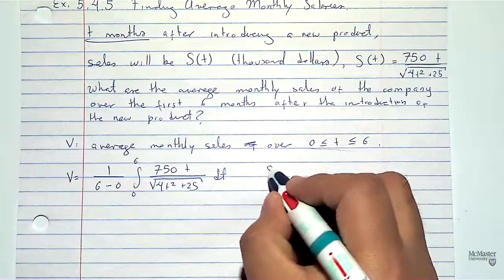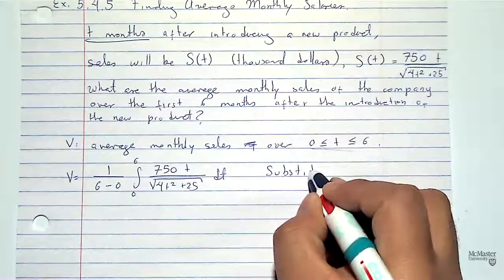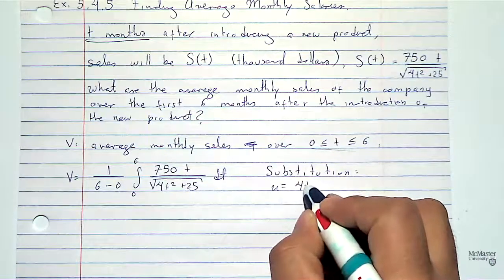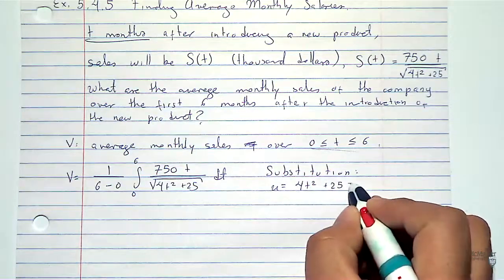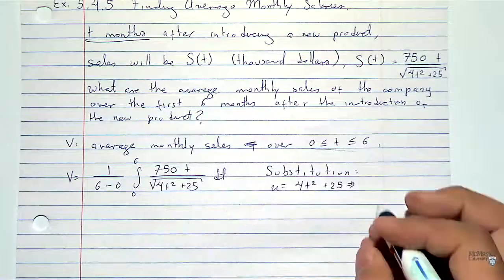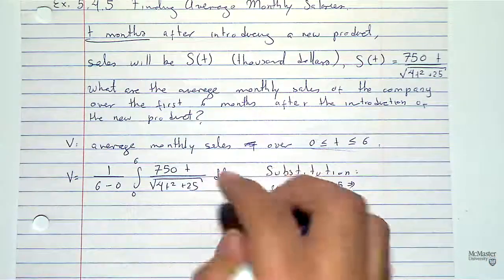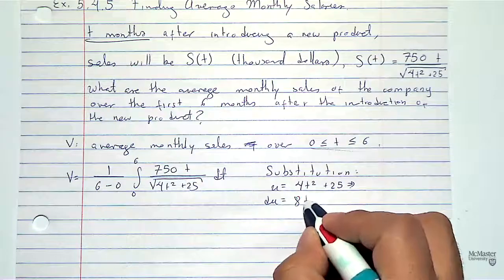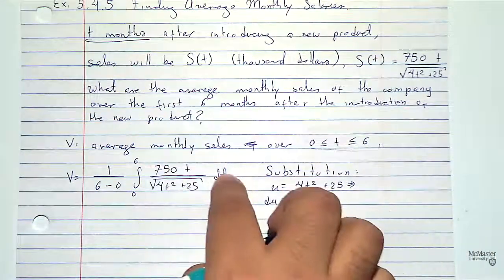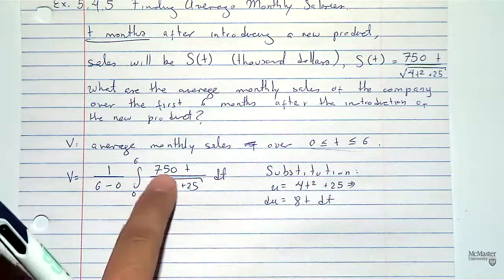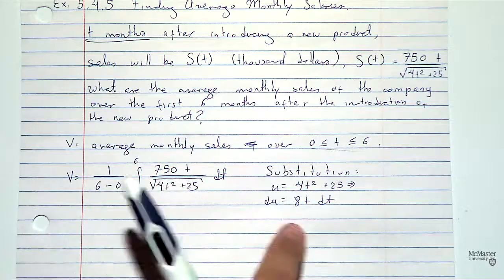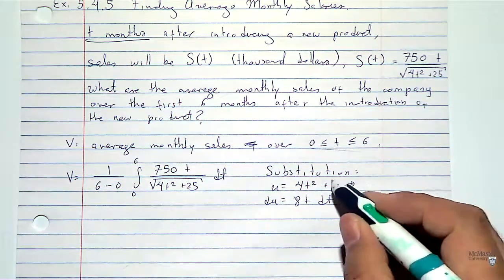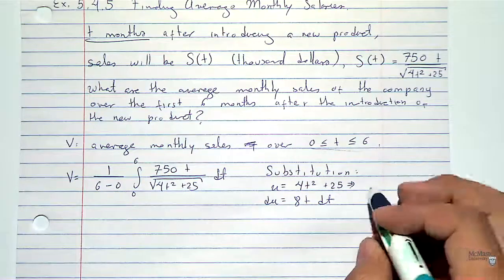This can be performed by substitution, where you define a quantity u equal to 4t squared plus 25. The first thing you can check, there's a reason for that: if you compute du, this is 8t dt, so except for a proportionality factor, it's almost what you have in the numerator. Given that this could work, you will do the mapping.